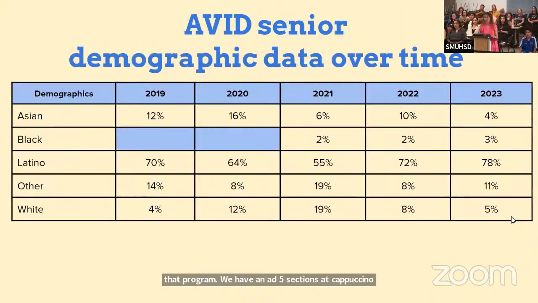And then lastly, you can see our demographic data over time. Between the last slide and this slide, you can see AVID is a program in our district that is closing the opportunity gap. It's being responsive to our multilingual learners, our BIPOC students, our low SES students. So I just want to thank everyone that's involved, including the board. I know everyone here has always been AVID advocates, and that's why we can do the work. And we do the senior standouts. There's lots of standouts at every grade level, so you can see what the program yields.